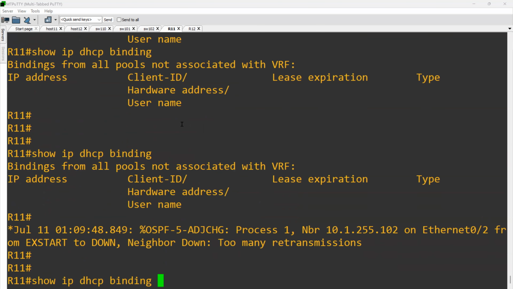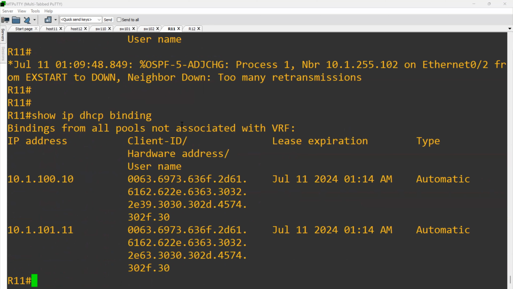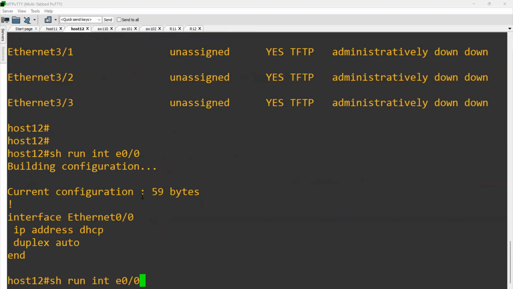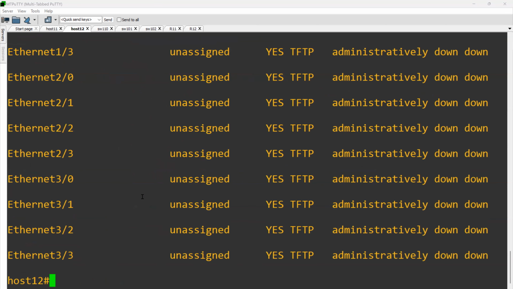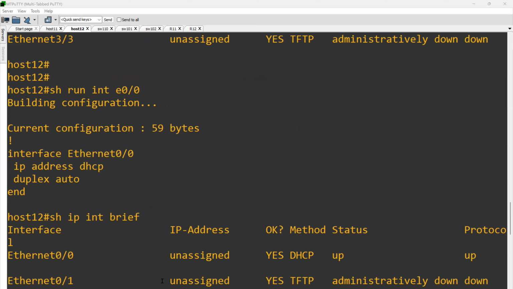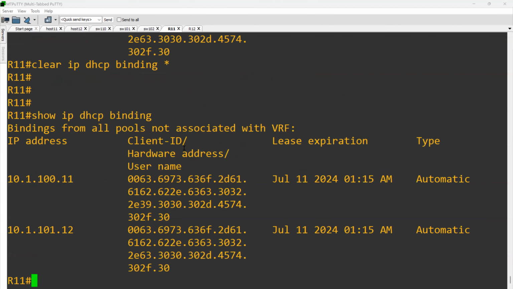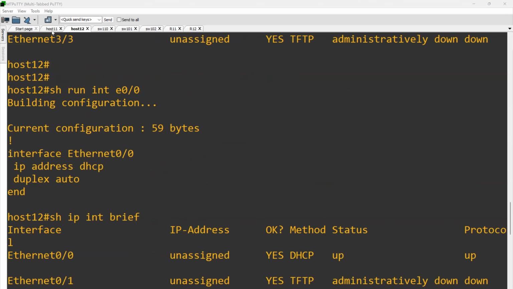And I should go here and first of all, let me see. So now you can see it has released the IP addresses. Let me go and clear this. Once I go and clear these, you can see no IP is there. No IP is there, which is good. Now, if you go and see, now they are assigning 11 and 12 to these MAC addresses. Wow. 11 and 12 assigned.